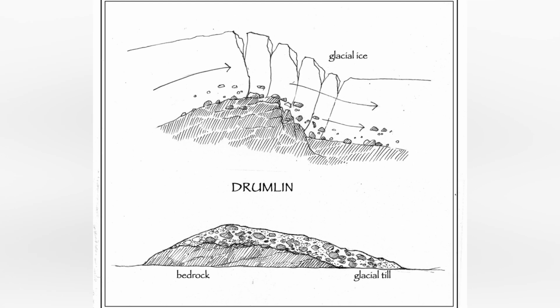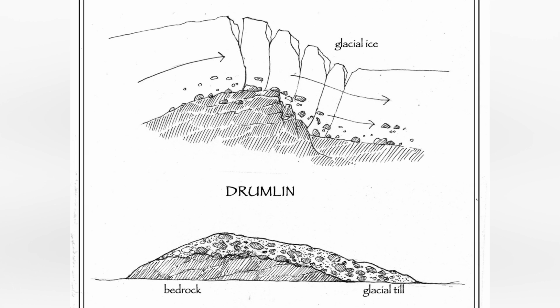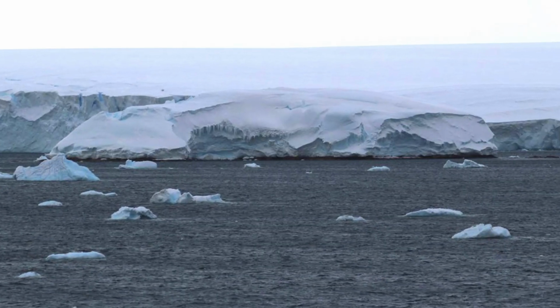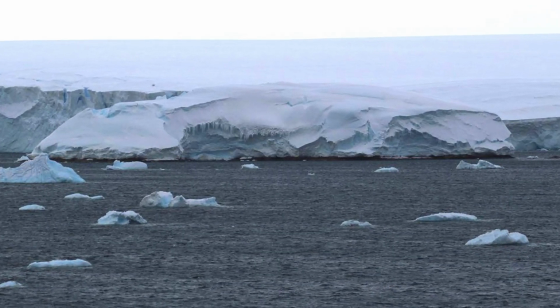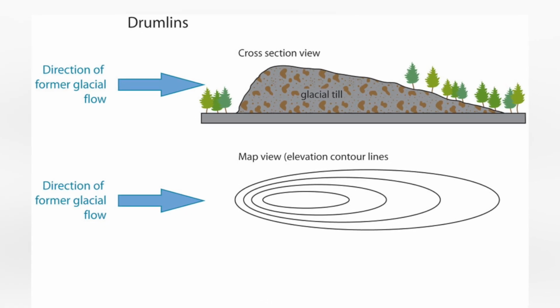Drumlins. Glacial deposits which are egg-shaped or spoon-shaped or oval or elongated ridge-like features or small rounded hills found in the till plains are called drumlins. They consist of unstratified till, but some have stratified water-laid deposits. As the glacier starts melting, a large quantity of materials are deposited in the shape of an inverted boat.